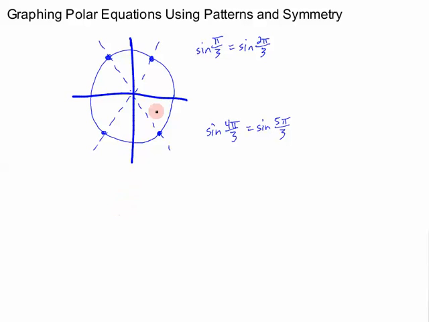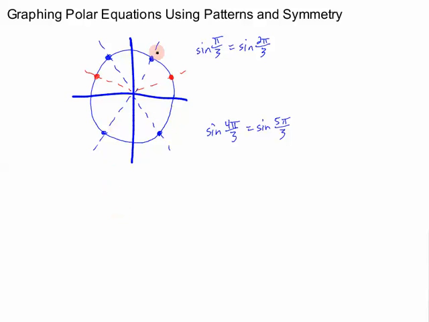So if you go to plug in angles for these polar equations, you might use the fact that these two things are the same, so you can see a symmetry when you're graphing. Also, if you look at pi over 6, then the sine of pi over 6 is the same thing as the sine of 5 pi over 6, and you can do the same thing on the bottom. You can do the same things with the pi over 4s, etc. You can also do similar things with cosine if you like.